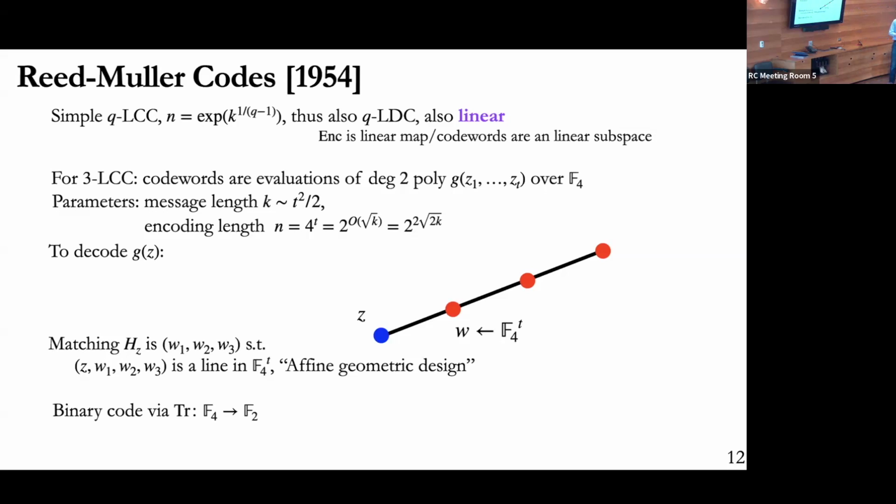I mean, a more basic example is when you look at degree 1 polynomials, linear functions over F2, then you have a 2 query LCC. Yes. If you want to read a linear function at a point y, you read it at a point x and at a point x plus y.